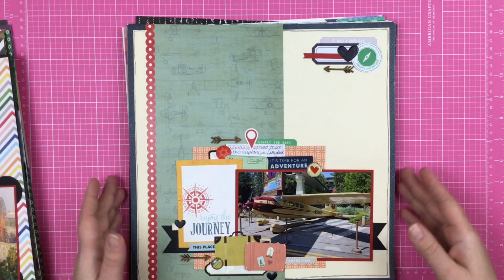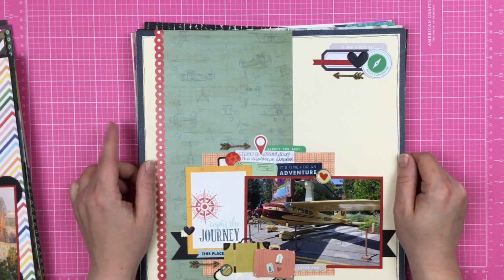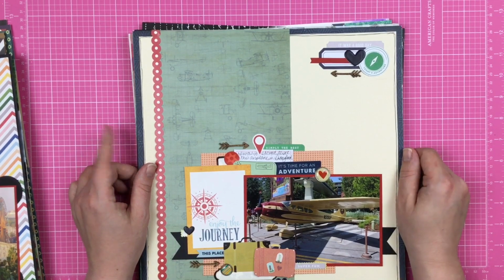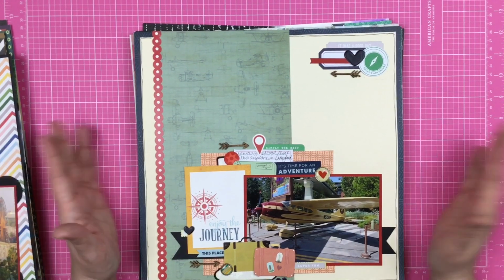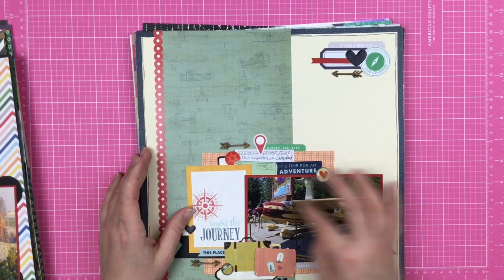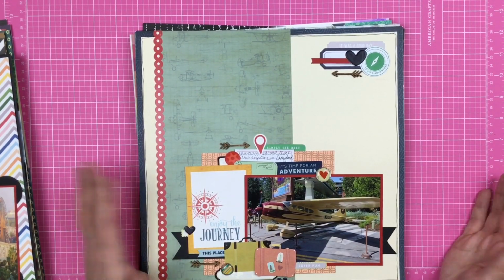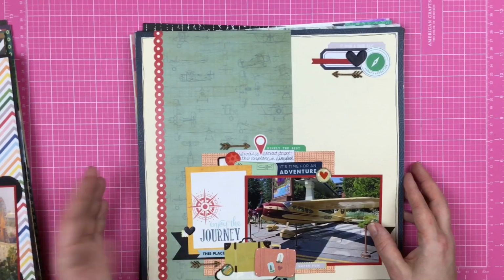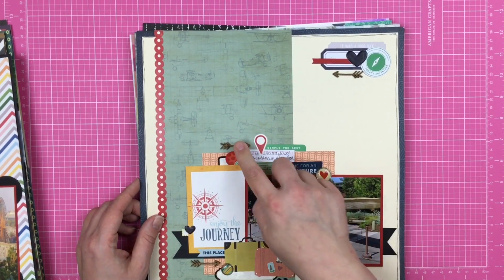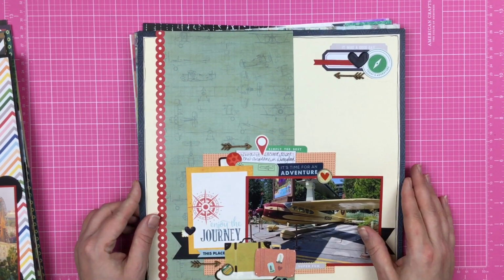Now this is an airplane photo because, as you guys know, I love scrapbooking airplanes. Some people love flowers, some people love their kids. I just love scrapbooking airplanes. So here is this. This is an airplane that is at Disneyland, so this is going in the Disneyland album. Nothing other than I took a picture of it. That's what it is. I was so excited to see this airplane in Disneyland. And then I just did some layers, popped some stuff up on foam, and made that happen.